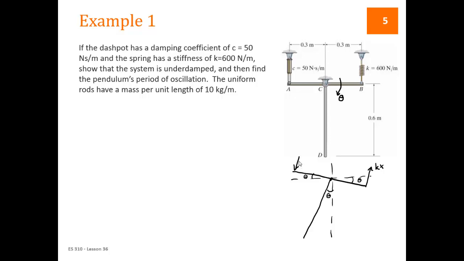We're pushing up on the damper, so the damper is pushing down on the T. And that force is C x dot squared. And this is x1 and this is x2. Because of symmetry, those x's are the same in this case, but if this 0.3 were not the same as that one, they would be different.